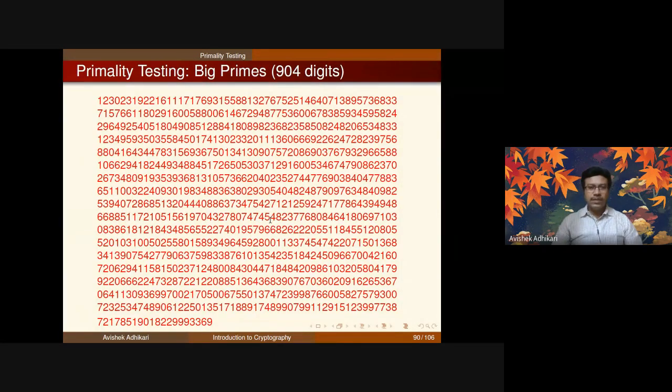So the question is, how is it possible for that girl to choose this big prime? Is it really easy or really difficult to get this prime? In this class, I will also discuss how to get these big primes, so that on your own laptop or desktop, you will also be able to find such a big number. This is not a very unique number, so you can find your own big number very easily.